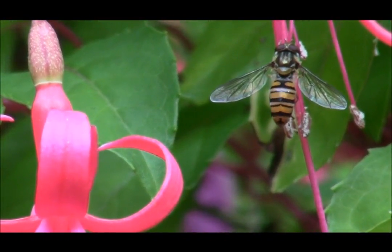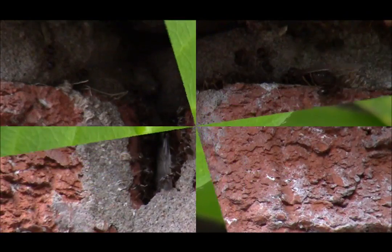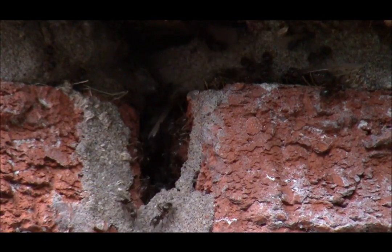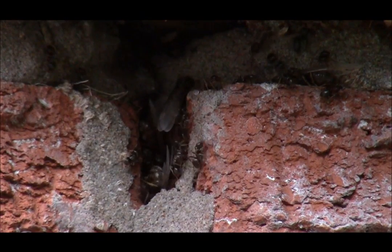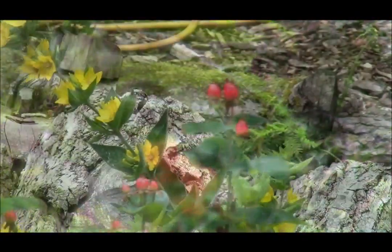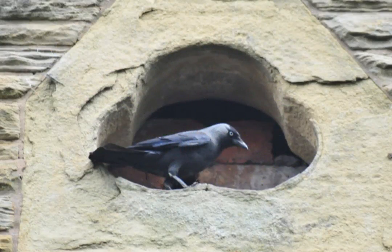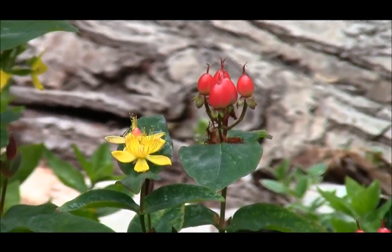It was my idea. It was your project, wasn't it? True. Yeah, it was. I was the catalyst for starting. But the amount of people that have been involved in it, I couldn't do it single-handedly. No. 30 odd tons of soil and all this kind of thing on my own, and the idea was never to do that anyway. It was to get other people enthused and involved and inspired. Which you've done, haven't you?